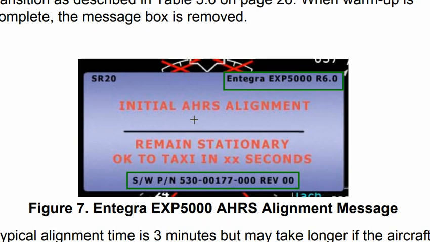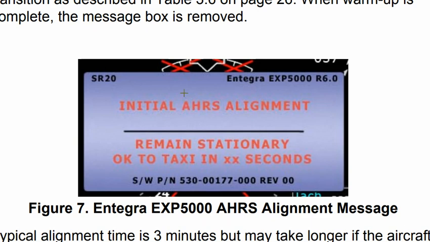If you guys run into this out in the field, don't worry about it. It just means that you need to get a hold of tech support and schedule an RMA to have this thing sent home to get upgraded for WAAS capability, because this PFD currently isn't going to do it. Again, that's release 7 or later up here, or 530-00194 or later right here on that screen. And that'll tell you whether or not that thing is WAAS capable or not.